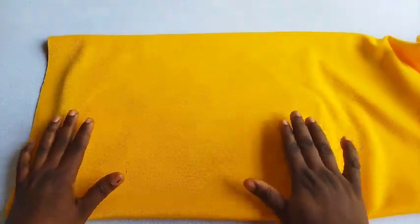All right, so once I'm done inserting it and adjusting everything, watch closely, you see there's an allowance, this part. You can see what I did there.